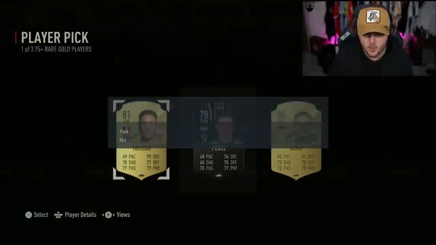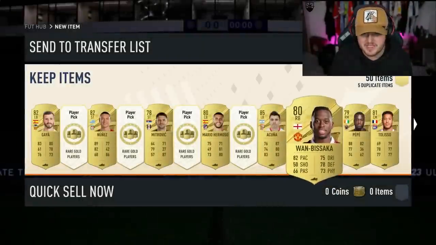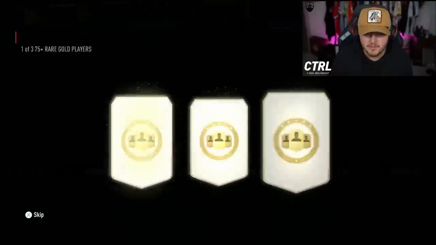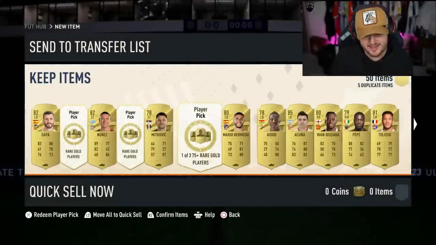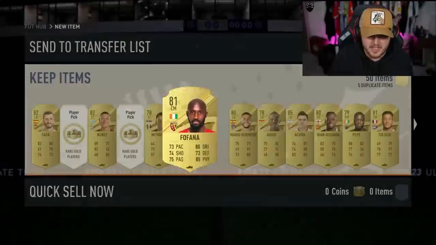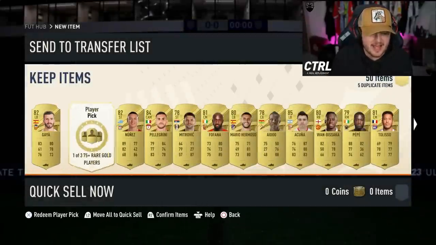All right. Six more of the first 50. Will we end it off with a good special card? That is a question. Can we end off with something good? Come on. No. Wan-Bissaka is all right. I mean, you know, good player, but I do not like that we're not getting anything right now in these. Some 88 plus fodder would be awesome. Give me a 90 rated card, you know. Adeyemi, Pellegrini, and the last one of the first 50.